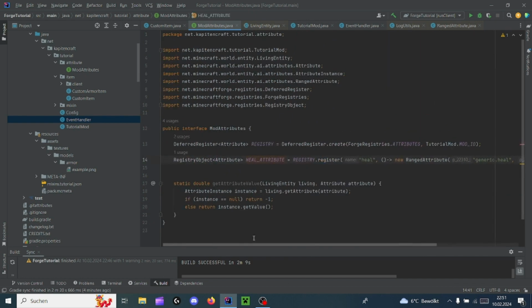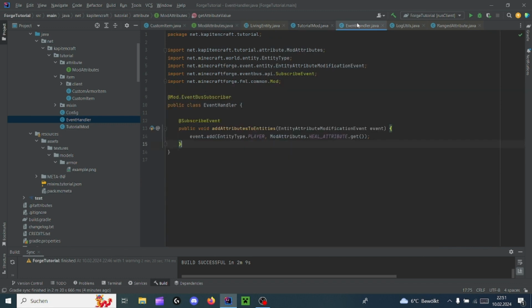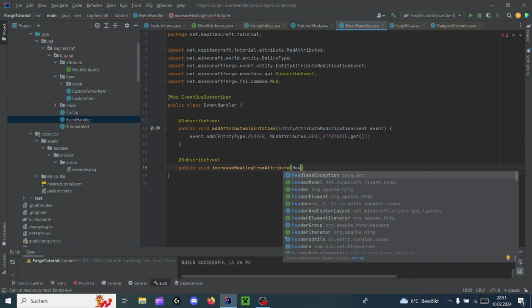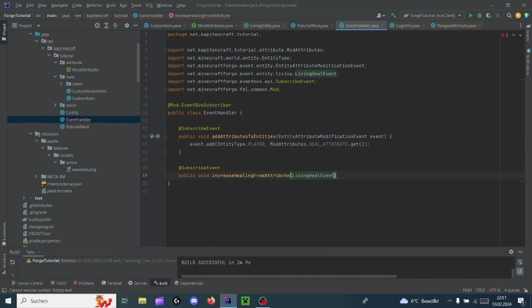We can now use it wherever we want just by getting an entity reference and then implementing this attribute. I'll just go in here and add a new event. Public void increaseHealingFromAttribute, LivingHealEvent event.